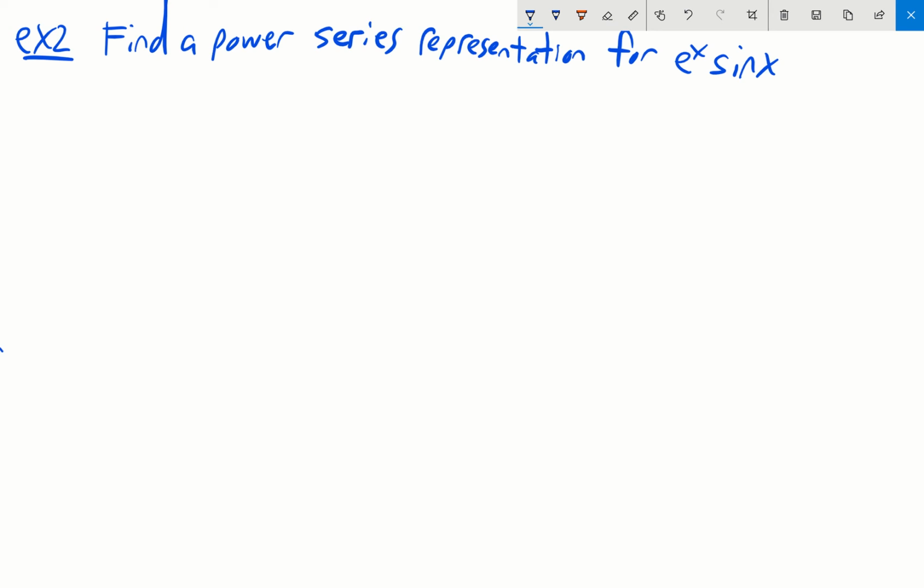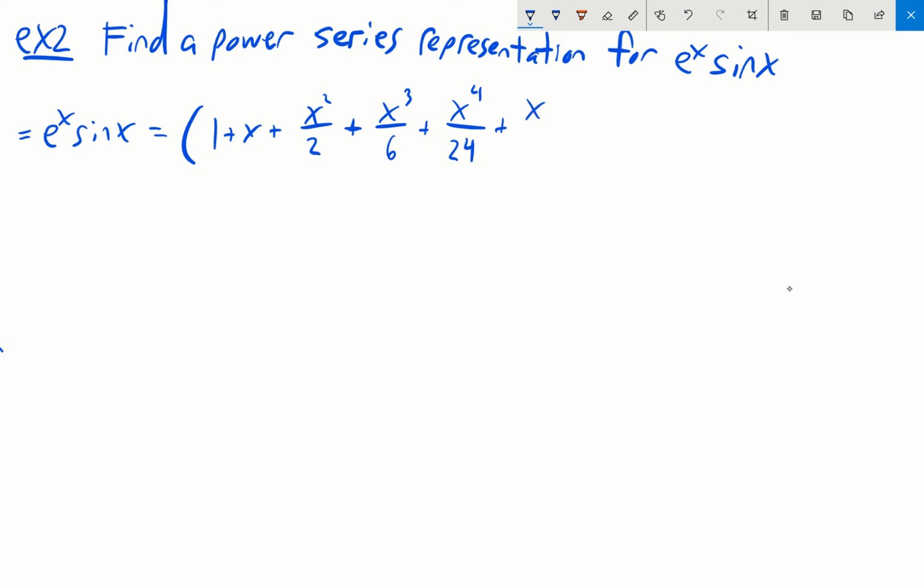So one of the things we can begin by doing is we actually know a power series for e to the x. So e to the x times the sine of x, and I'm just going to write out the first few terms here. E to the x we know is simply going to be equal to 1 plus x squared over 2 factorial, which is 2, plus x cubed over 3 factorial, which is 6, plus x to the 4th over 4 factorial, which is 24. And I'll do one more term, plus x to the 5th divided by 5 factorial, which is 120. And then this keeps going on and on forever.